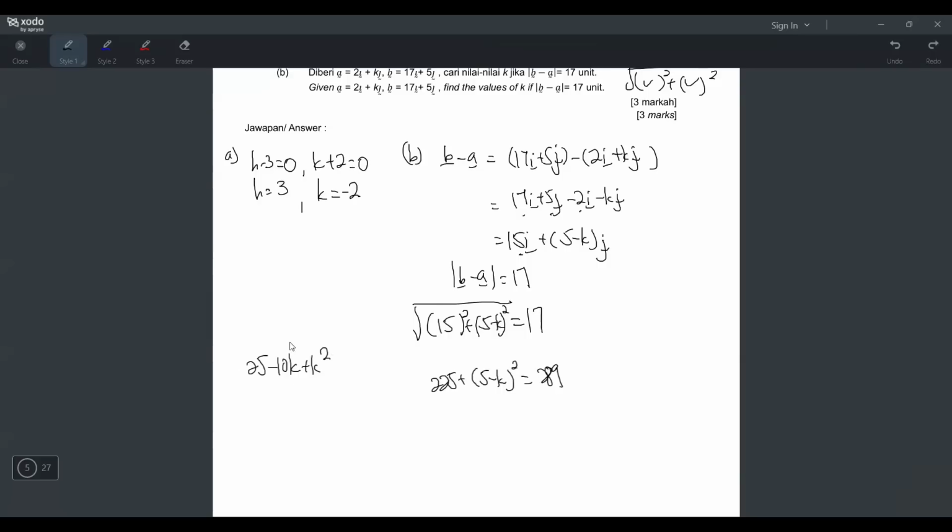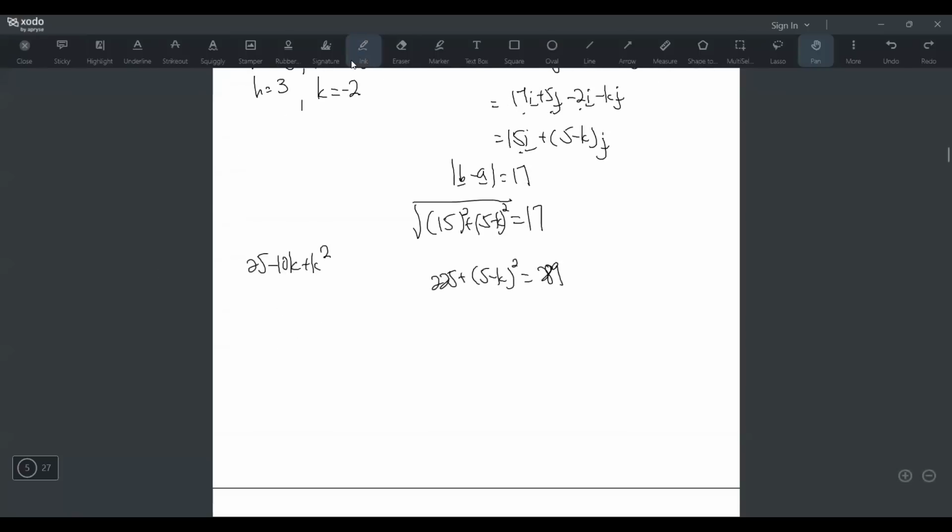But if you expand, then later it becomes a quadratic, and then you have to press your ABC in your calculator to get the two answers. Can also, right? If you expand, then later you will factorize, get two answers. But the reason why I said it's better to not expand is because later you can just pindah the whole square to the other side, right? You will still end up with two answers because square hantar jadi square root ada dua jawapan, right?